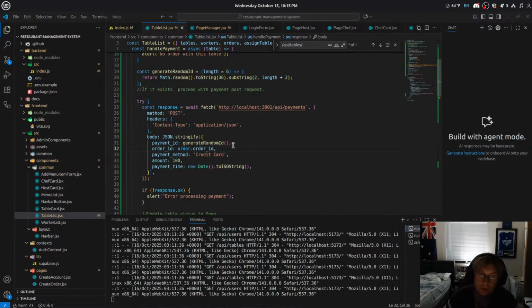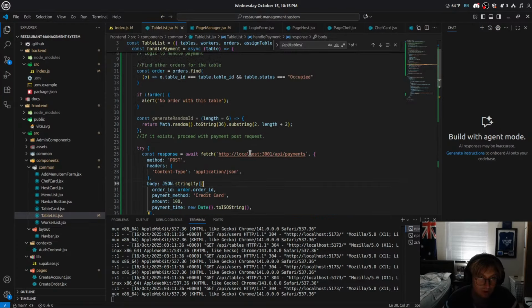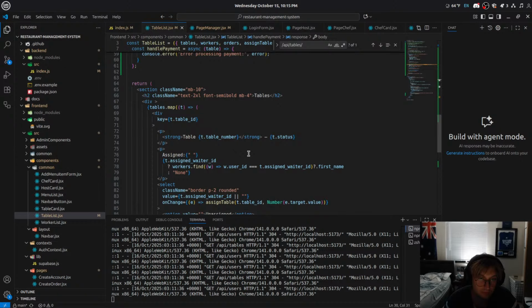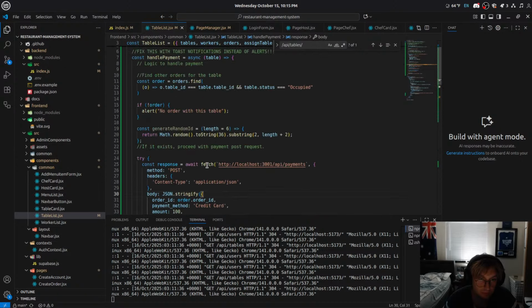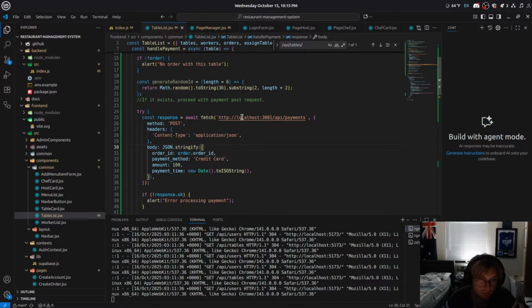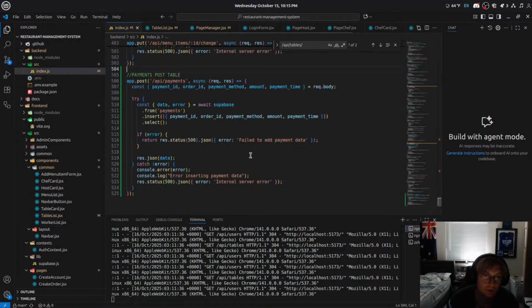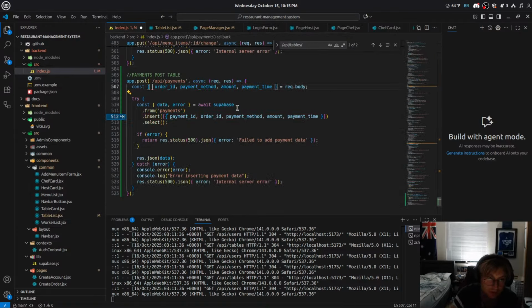So maybe I don't need to put in payment ID. I don't actually have to generate this. Maybe I didn't realize that. Maybe Superbase is generating it for me. Yeah, maybe Superbase is generating it for me. So payment ID, we can get rid of this.